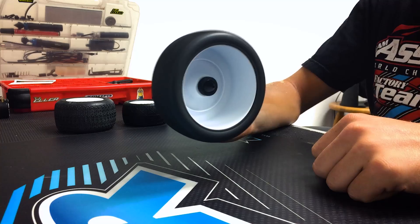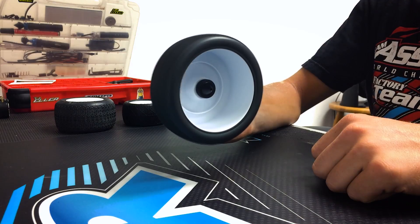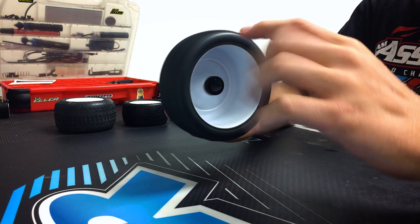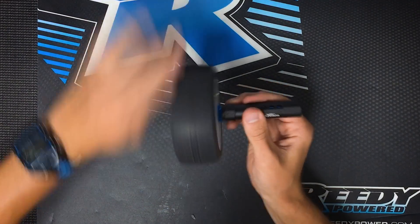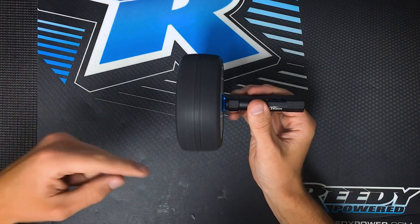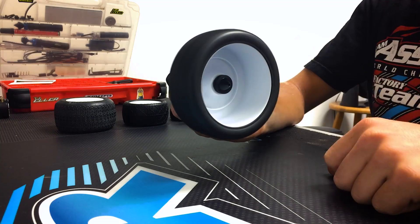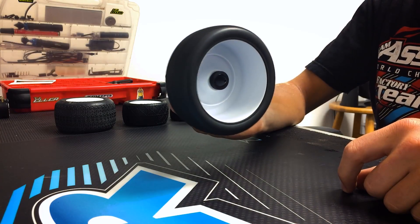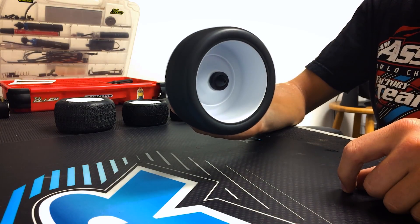And I'm going to give the tire a good spin. Right away you can notice that the tire is vibrating quite a bit, and there's a lot of vibration going through the tire as well as the tool handle, and you can feel it when you rotate the tire quickly. The quicker the tire goes, the more exaggerated the vibration is. And you can imagine what this does to your suspension on your vehicle when going through the track.